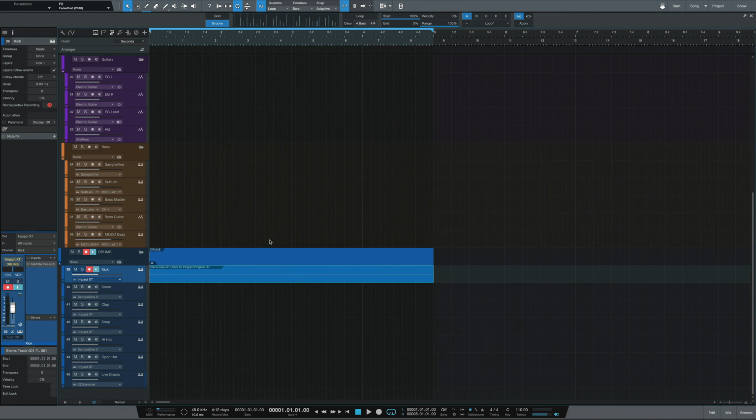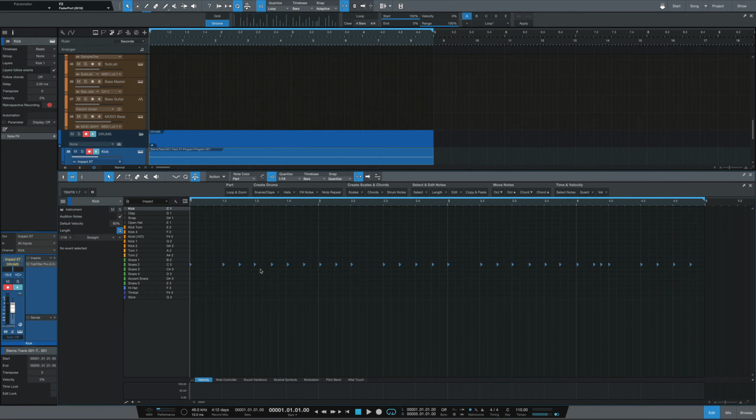Usually in Studio One, that would be in something like Sample One or Impact, but you can use whatever drum sampler that you choose. Now, if we open up that track that we just brought down, we can indeed verify that all that information from the audio file has been converted to MIDI.